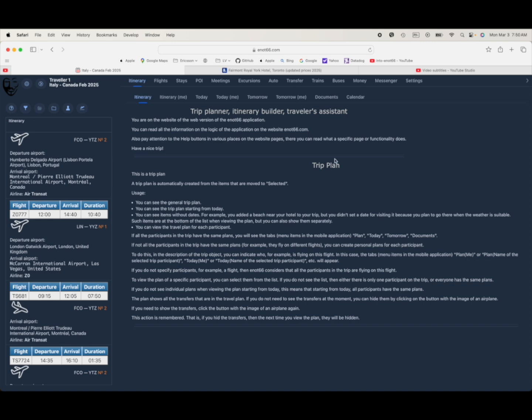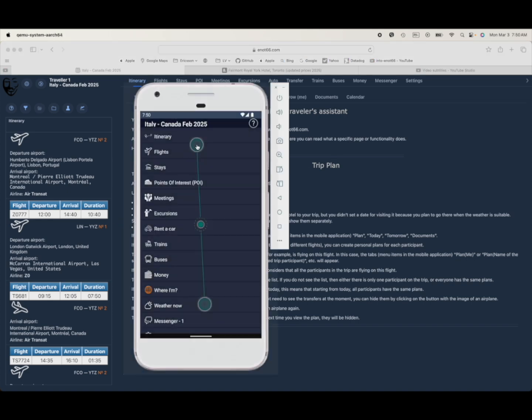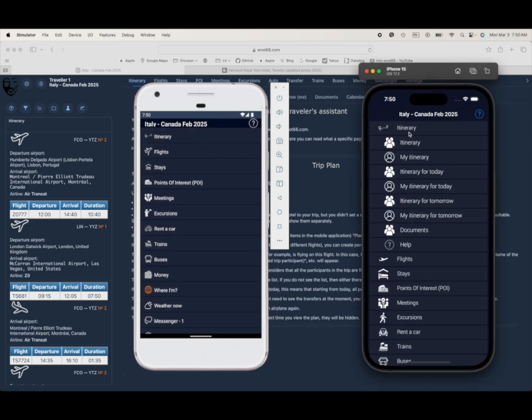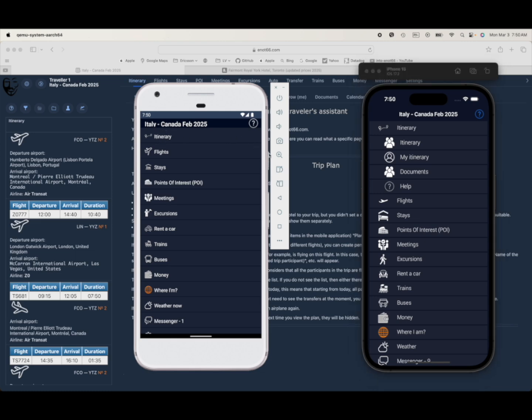Let's open mobile devices. The trip is, accordingly, in the trip section. We have several options for viewing the trip. The first option contains all the trip objects of both participants. That is, in our case, there will be transfers from Rome to Toronto, as well as from Milan to Toronto.